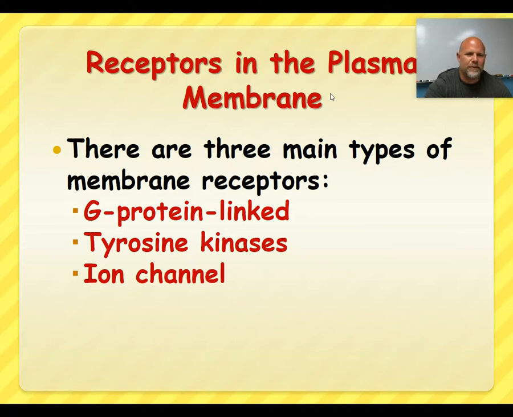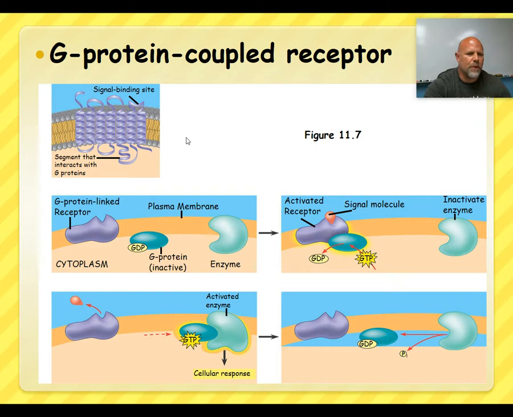The three main types of receptor proteins for polar substances that we see are G protein linked, tyrosine kinase linked, and ion channels. We'll look at each one of those. So here's a G protein coupled receptor. Basically, you have this G protein receptor that's going to be a transmembrane protein. It's going to have lots of passages through the membrane. I think typically it's 7 passages through the membrane. There will be a receptor on one end, a binding site, and then there will be a spot where it connects to the G protein on the inside.